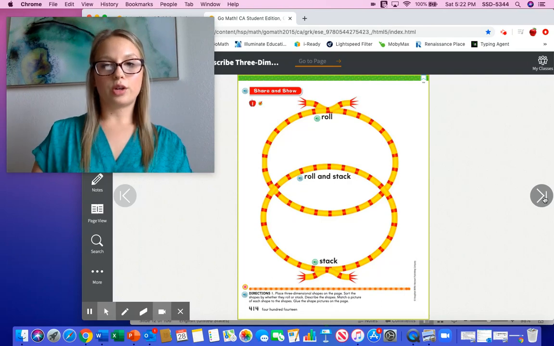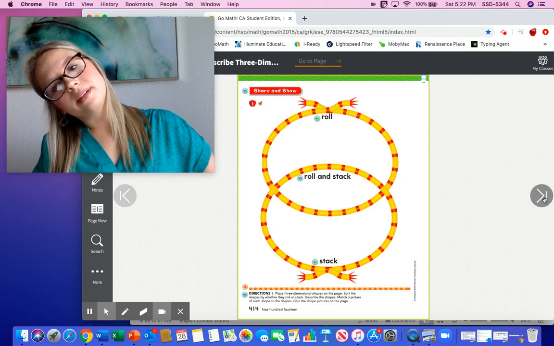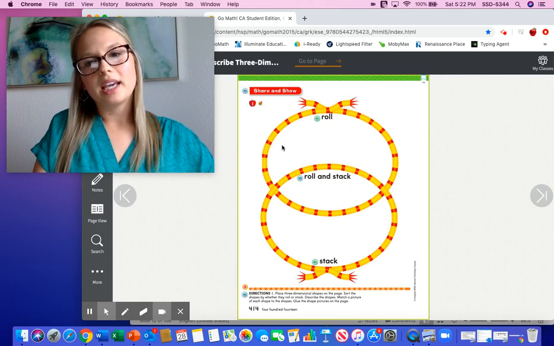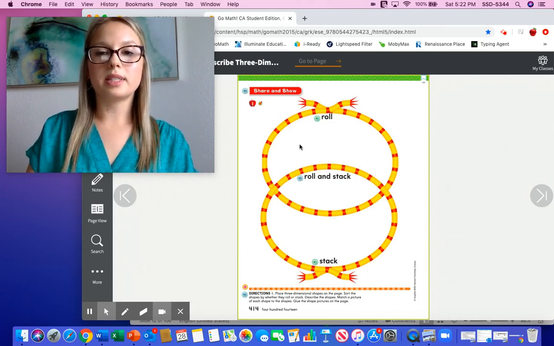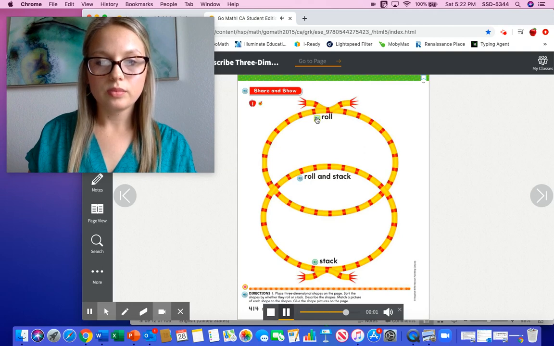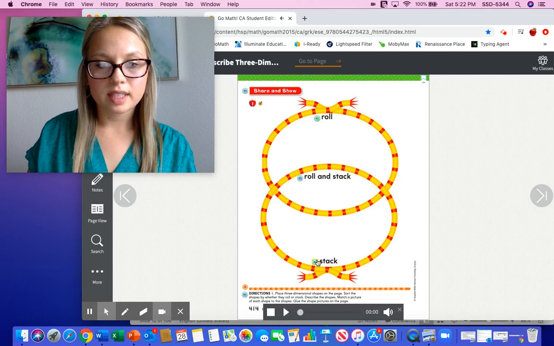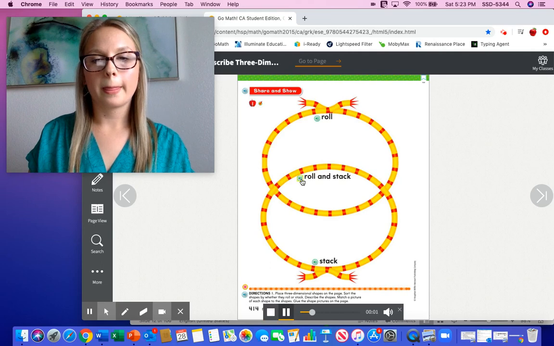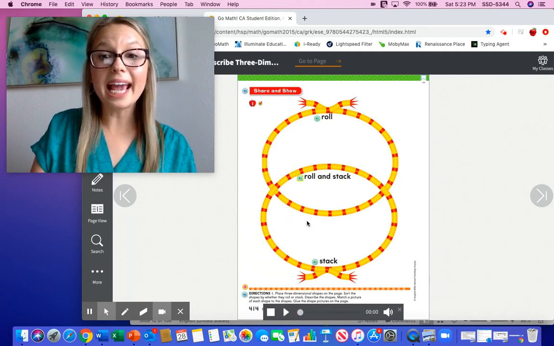And this is a big graph, and if you tilt your head sideways, it kind of looks like the graphs that we've done a couple times before, right? Where it has the sharing zone in the middle, and then we have one side here and one side here. Let's go ahead and look at the top. The top side says roll, roll. The bottom side says stack, stack. And the middle one says roll and stack. So the middle is where it can roll and stack.